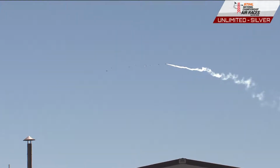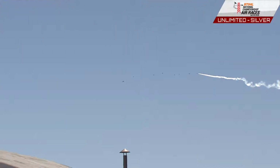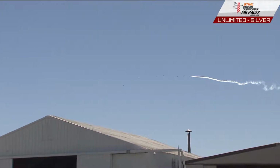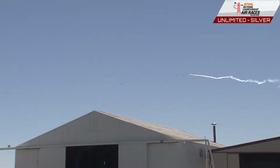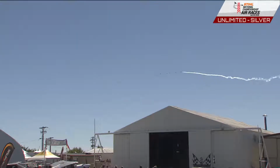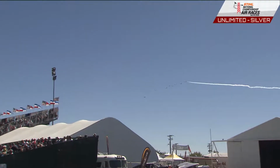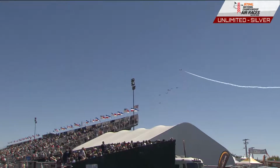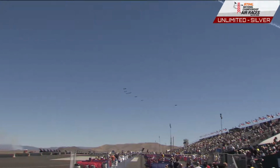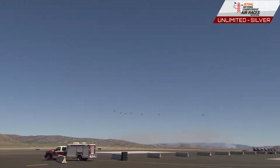First glance at our 7 airplanes and our pace airplane. They're going to come down the chute, go straight for that guide pylon, and then the race is on. Listen for Pace to give us some information. Here we go. They are turned loose to descend upon this racetrack. 7 laps around, just under 9 miles per lap, and here they come.